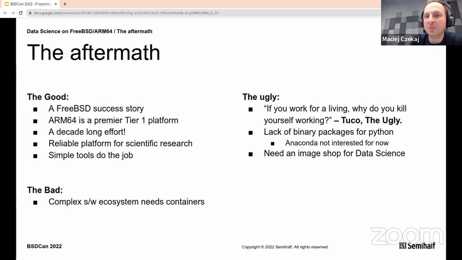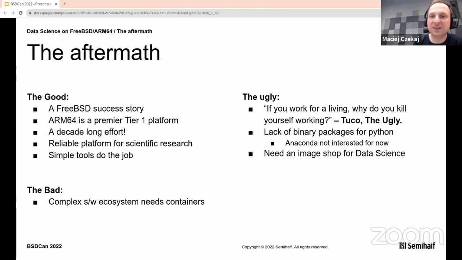Basically, I highly recommend it for any of you hesitating, because there are pretty interesting offers when it comes to ARM64 servers. I remember when we first saw, you know, let's say Applied Micro servers, back in the early 2010s, there wasn't really any alternative to Intel when it comes to performance. But nowadays, it's a completely different landscape. You can find platforms that are actually better at some tasks than x86, both from Intel and AMD, including Graviton 3 on Amazon. So it's a very good and reliable platform for scientific research.